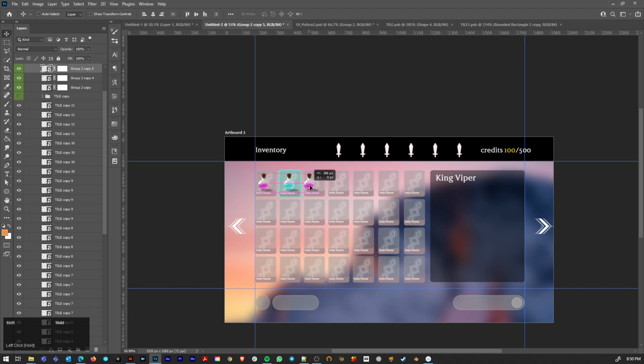Making a whole load of variants. We're using that smart object via copy.